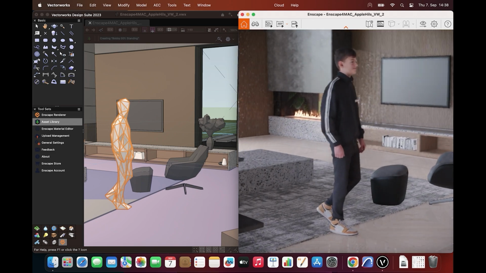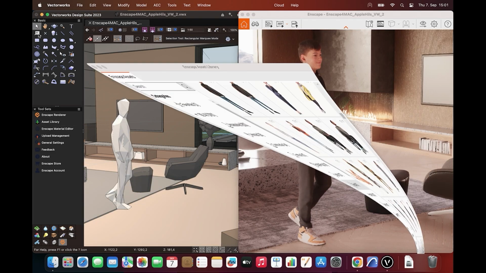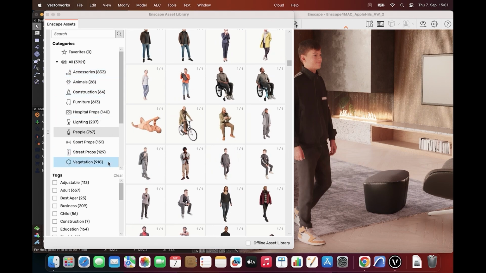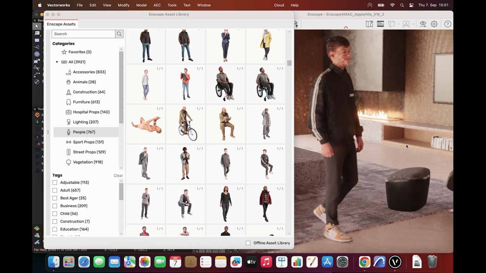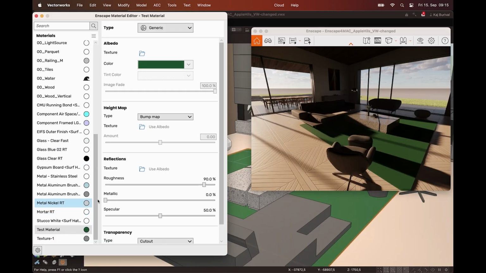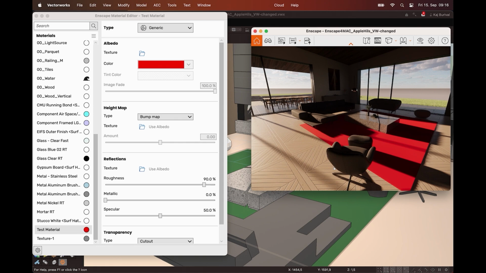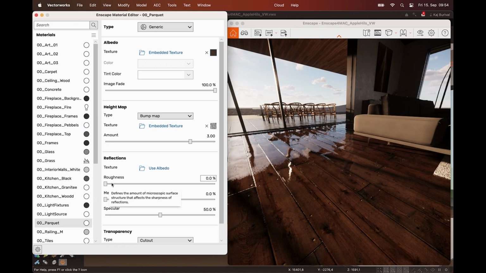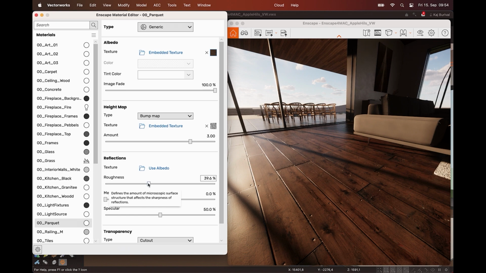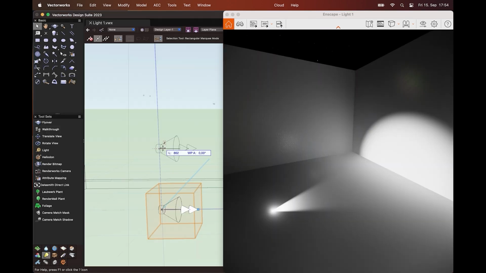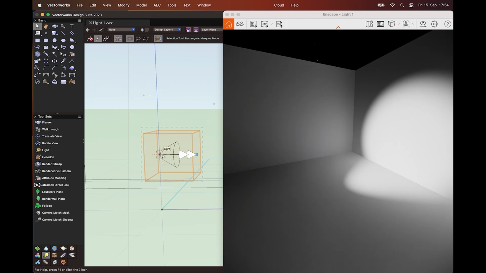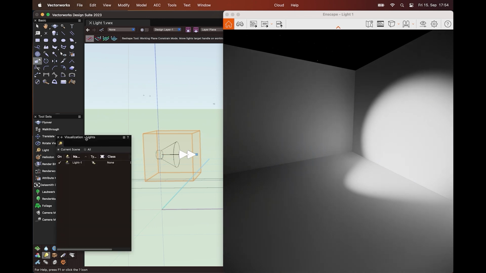We will explore the movement inside Enscape as well as the user interface, both in Vectorworks as well as in the Enscape window. We'll then move on to enrich your Vectorworks scene with the Enscape material editor and 3D assets, before we learn how to export your design as still image rendering, 360-degree panorama, or as a web standalone experience. So let's have a look.